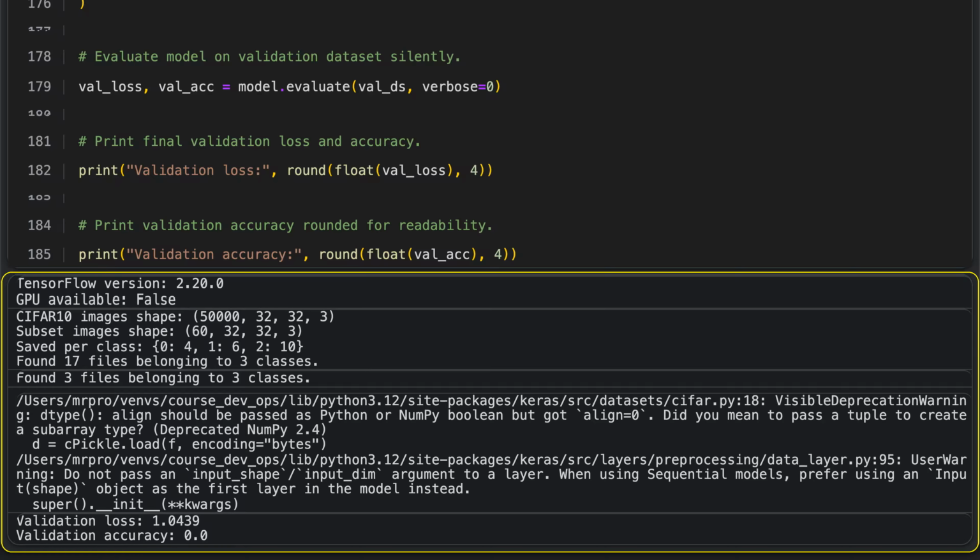A base convolutional neural network is built and briefly trained on this small dataset, and its performance is evaluated by printing the validation loss and accuracy. Overall, it provides a beginner-friendly example of image loading and basic model training in TensorFlow.